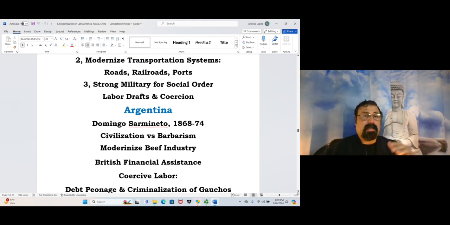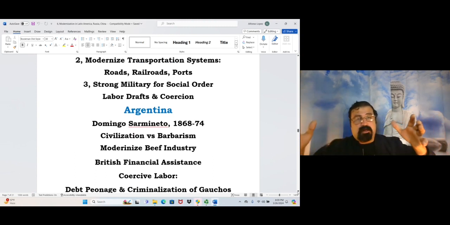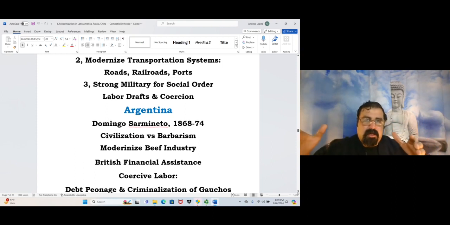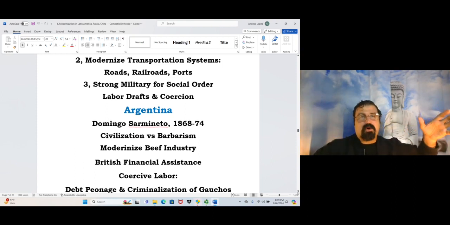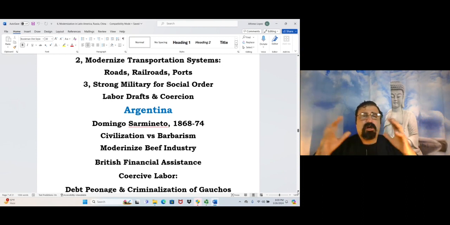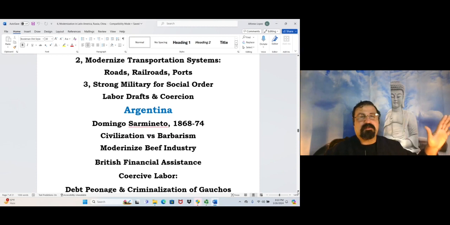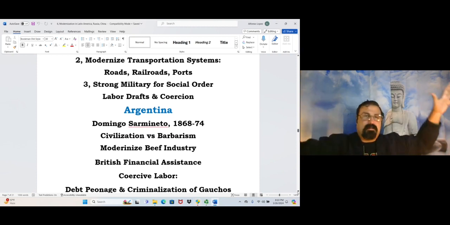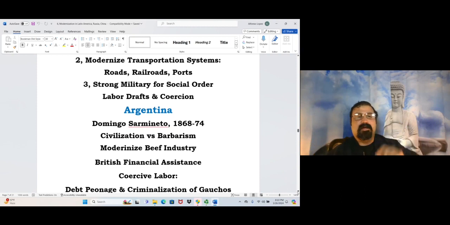So besides the introduction of an export-led economy with commercial agriculture, Barrios is also trying to modernize the transportation systems of Guatemala, pursuing a path of public works projects and trying to improve roads, ports, and also railroads. He was trying to build railroads to ship the cash crops to the major ports, and that will be moving out into the global economy. So they needed that infrastructure as well.